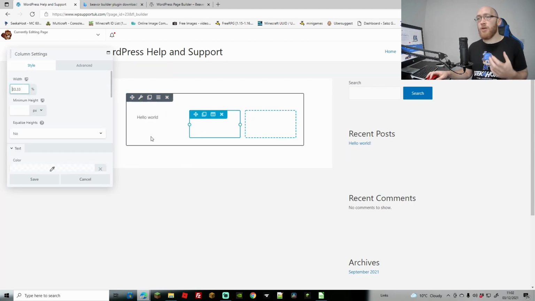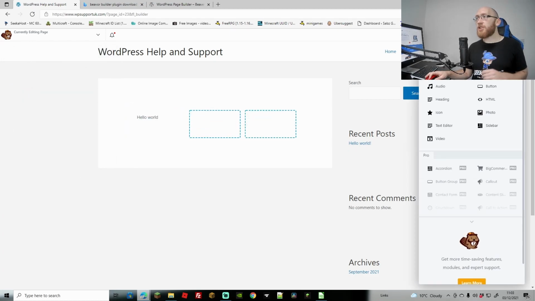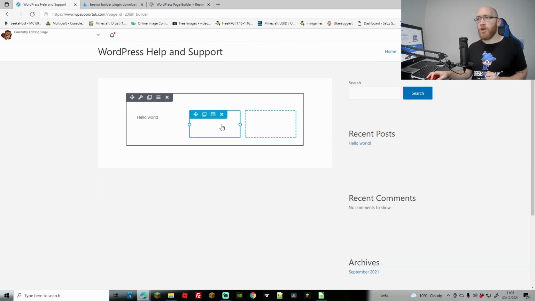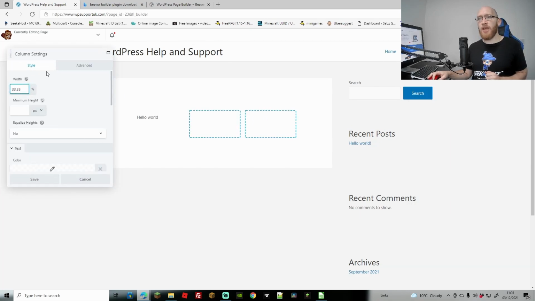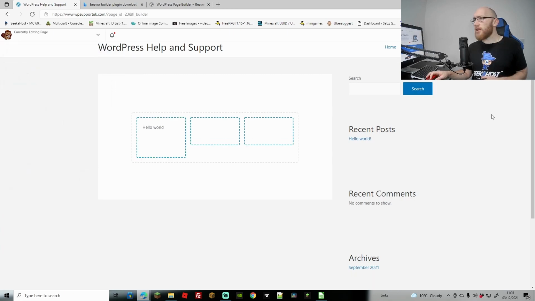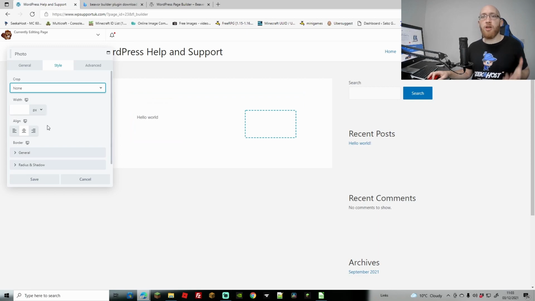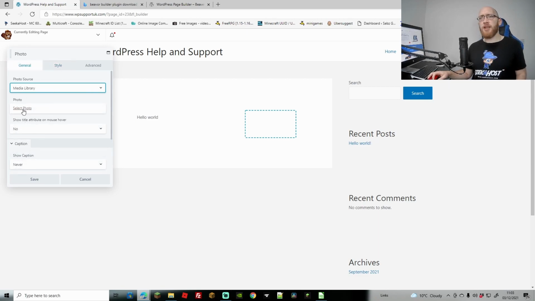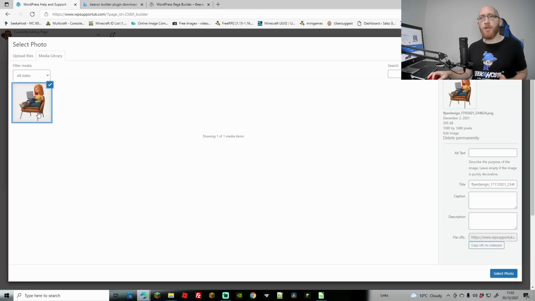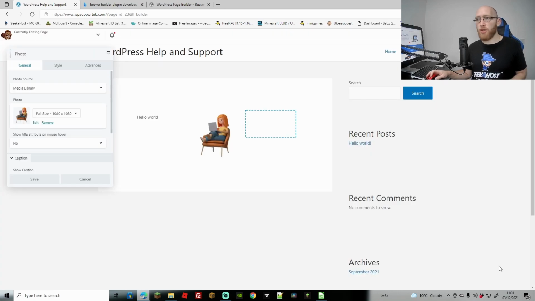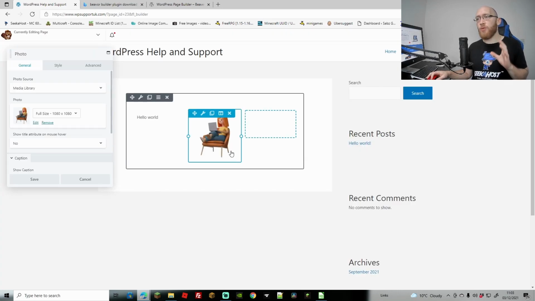Let's say, for instance, now we want to add a nice picture. You're going to come up to the little plus right next to the done, and we're going to choose another module. So let's just go for a photo now. So I'm going to click photo. You can click on this particular bit and now you can upload the photo there. So let's select photo. I'm going to drag and drop it into the middle section. Much like before, we're now going to be able to upload ourselves a photo there. We can select the source, then go ahead and we can select the actual picture itself. Do apologize, I keep using the same picture, but there we've got our picture now.